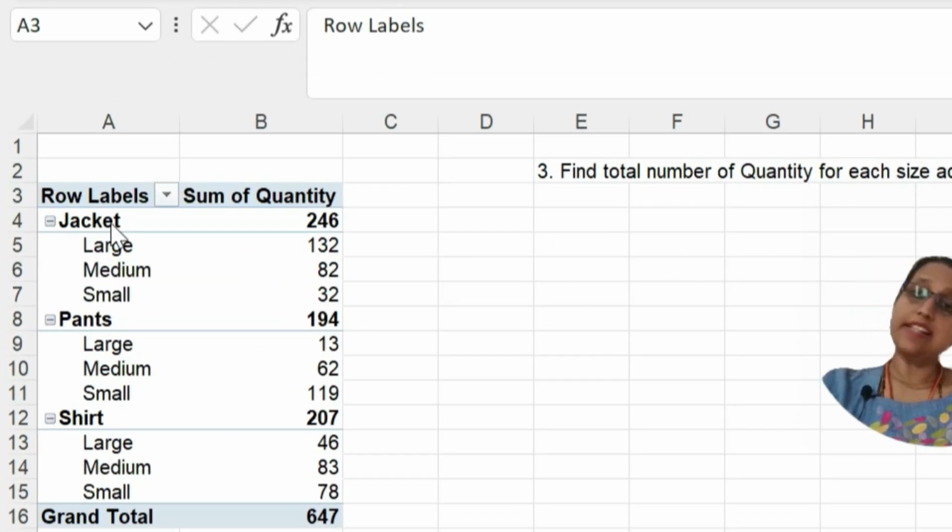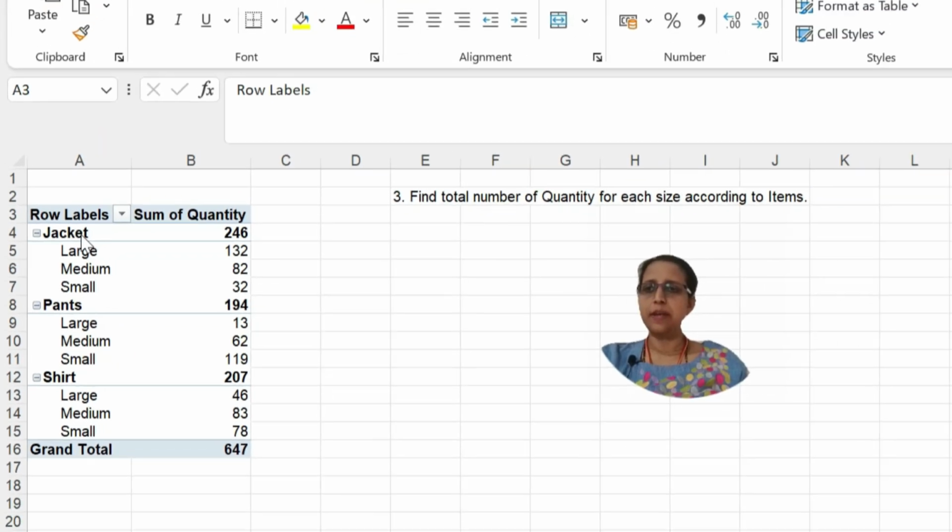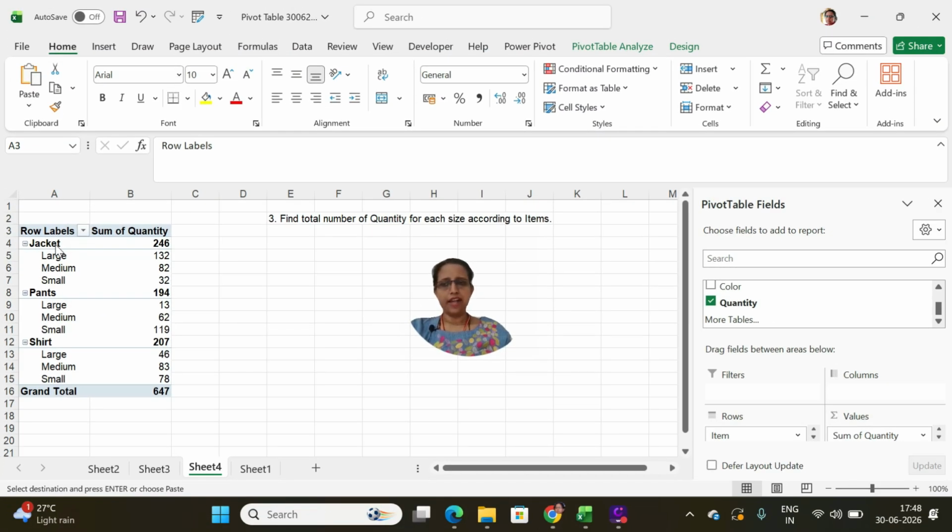So how nice, we are able to analyze this data. By just seeing the table or the data, it is very difficult to make any inferences. But when we take help of the pivot table, we are able to summarize the data, extract insights, as well as calculate any kind of statistics. Like by default you can calculate sum. You can also calculate average, standard deviation, and so on and so forth. So that also we will see.